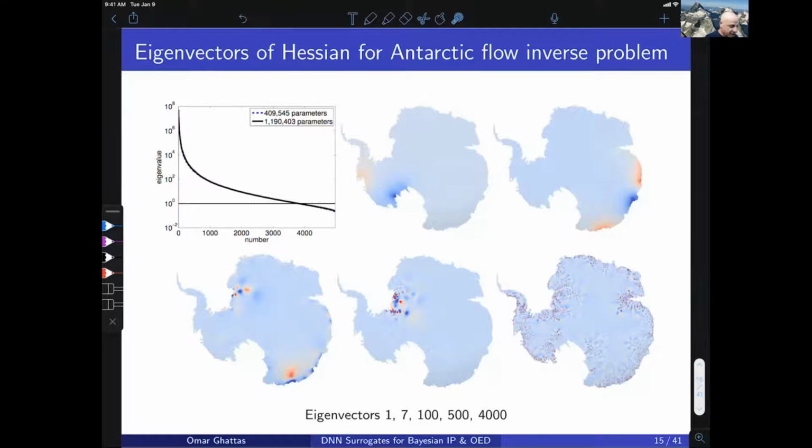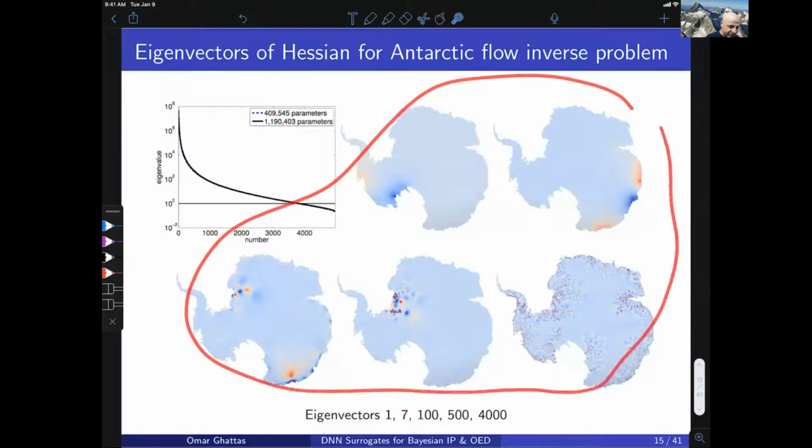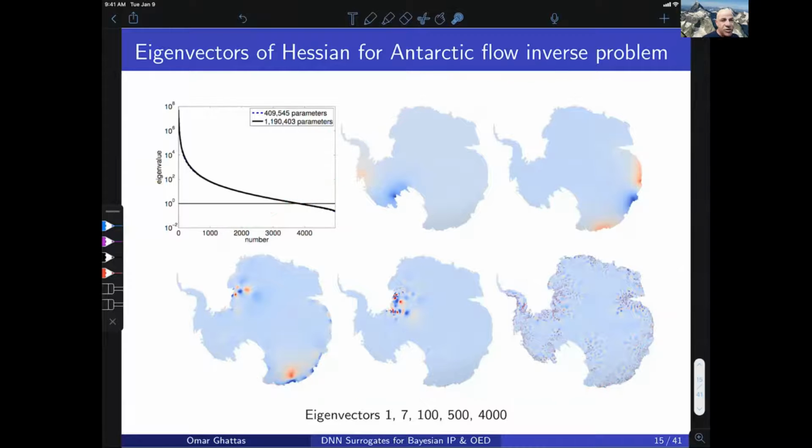And this is showing you, again, these are the eigenvalues. We truncate when we're sufficiently below 1, because of that criterion we saw earlier, log of 1 plus lambda_i. So when lambda_i is small, we've captured all the information. And this shows you some of the eigenvectors. And you can see they're highly non-homogeneous, they're highly heterogeneous. This is the 4,000th eigenvector. These are limits about what the data can tell us.